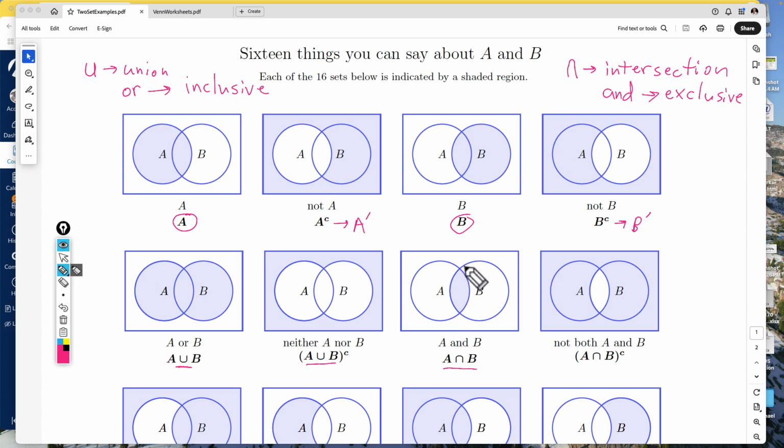So intersection, right? So it's both A and B. And then we can also, again, here's some others that might be helpful. If you do an intersection, but you do the complement, it's everything but that intersection. So you can see how that C, that complement, or we could write it as A intersect B and use the prime. It's everything not in that intersection.